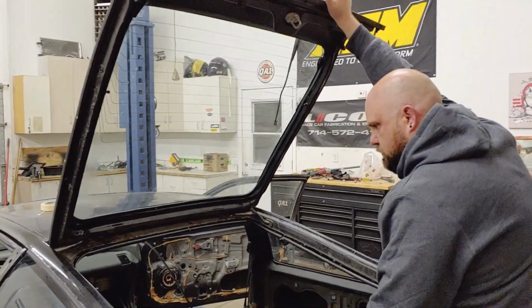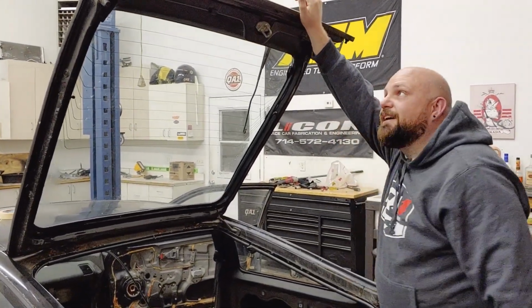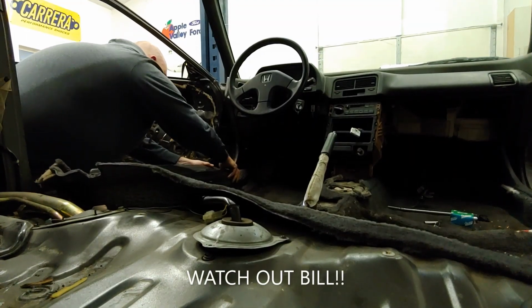Hey, remember when the hatch fell and scared the shit out of you? Yeah, I do. That'd be good. Jesus Christ! Whew. That just about gave me the big one.